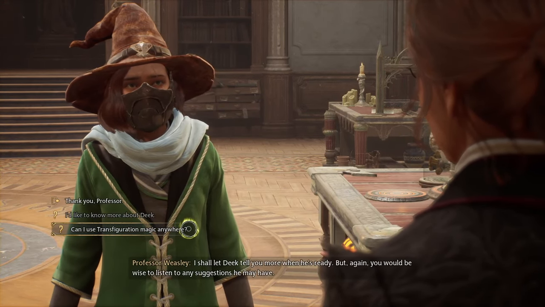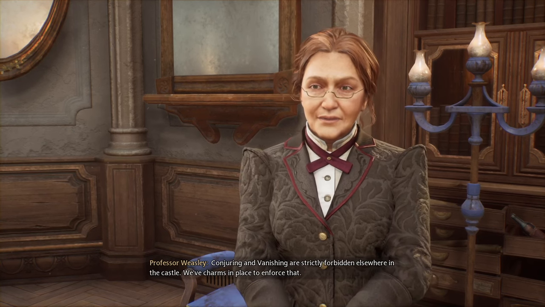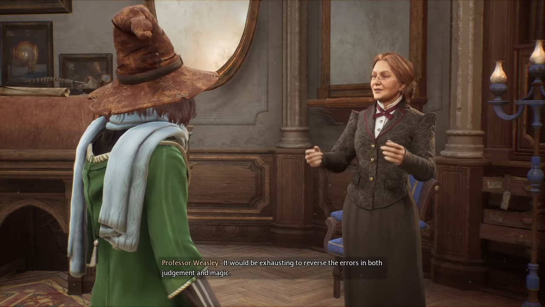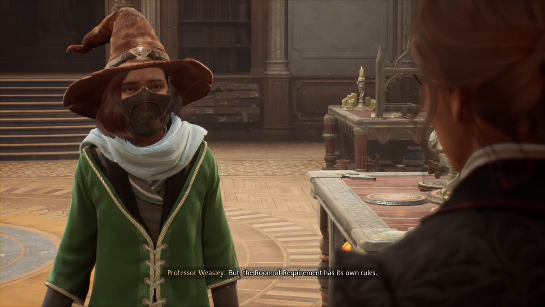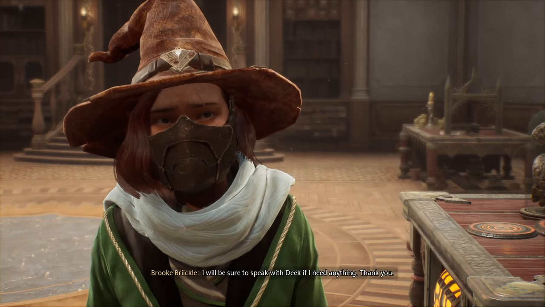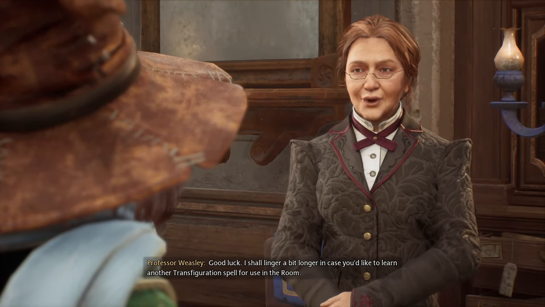Don't worry, I will. Can I use this type of transfiguration magic outside of the room? Conjuring and vanishing are strictly forbidden elsewhere in the castle. We've charms in place to enforce that. It would be exhausting to reverse the errors in both judgment and magic. But the Room of Requirement has its own rules. Sounds good. I will be sure to speak with Deke if I need anything. Thank you. Good luck. I shall linger a bit longer in case you'd like to learn another transfiguration spell for use in the room.